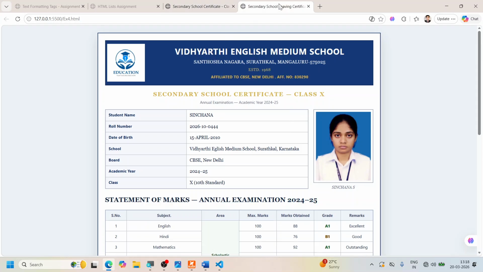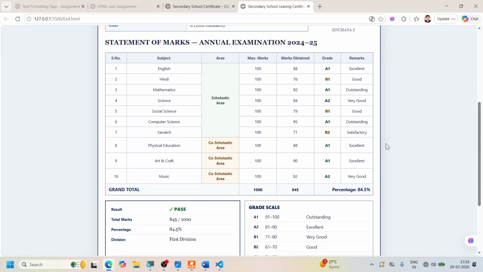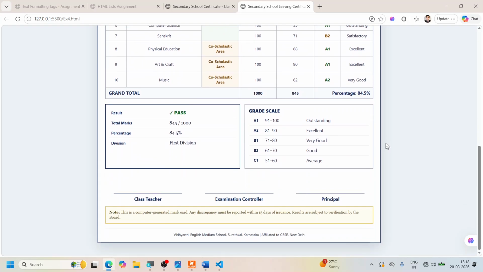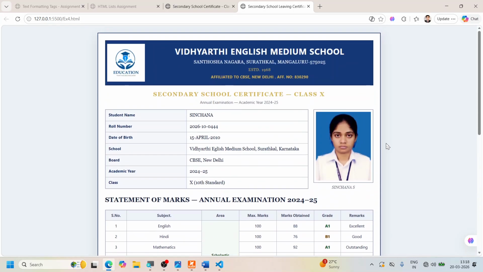Okay, so this is okay. Now you can see that there is this padding that I have applied on all the sides. So this is going to appear a bit neat there. I think with that we are done with the entire thing. It took us a very long time to create this whole thing.